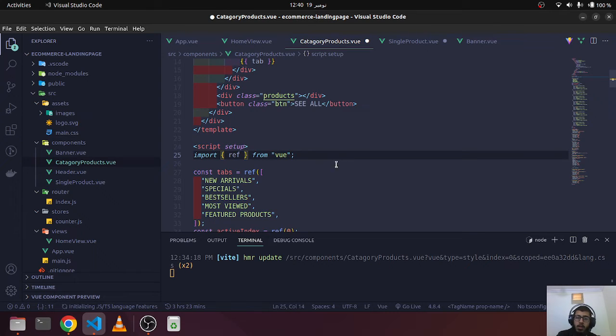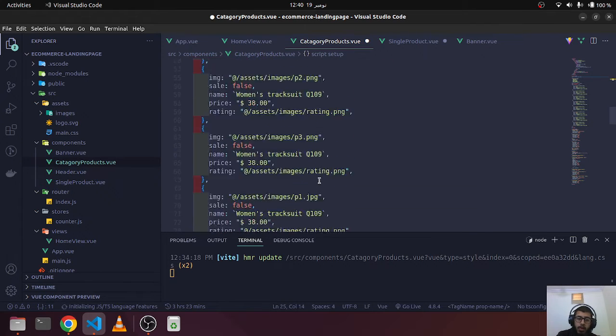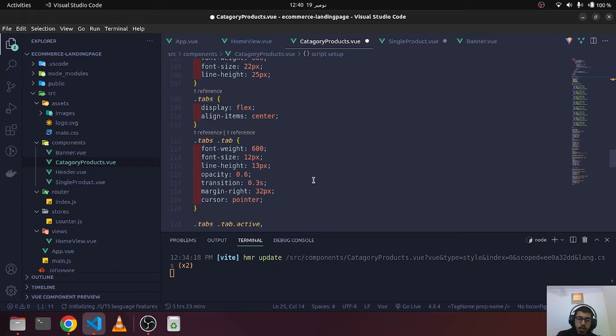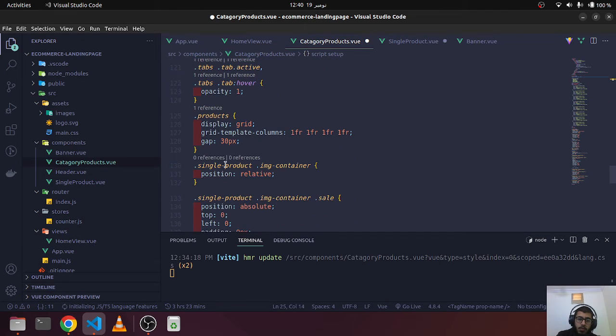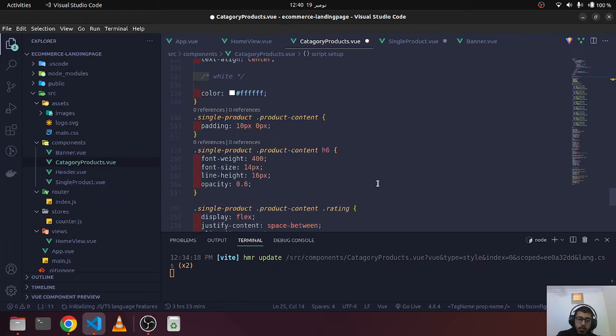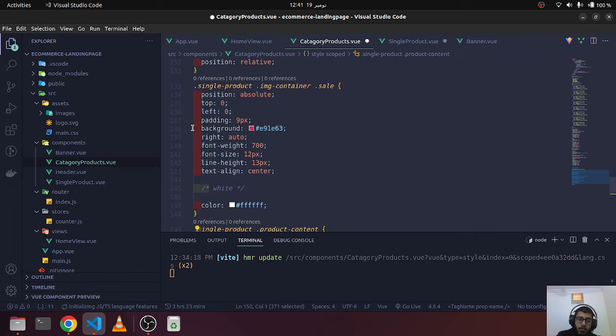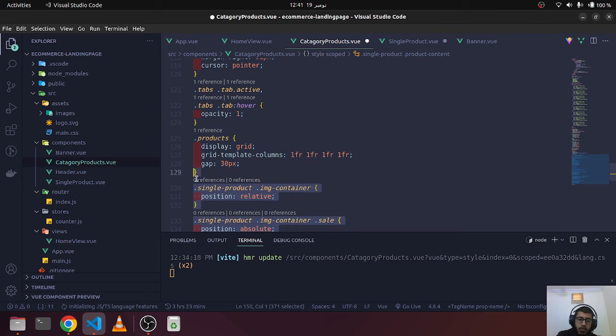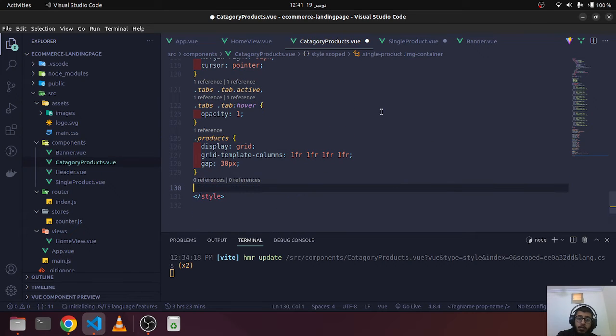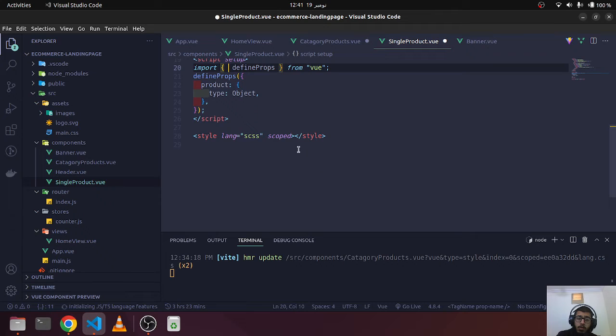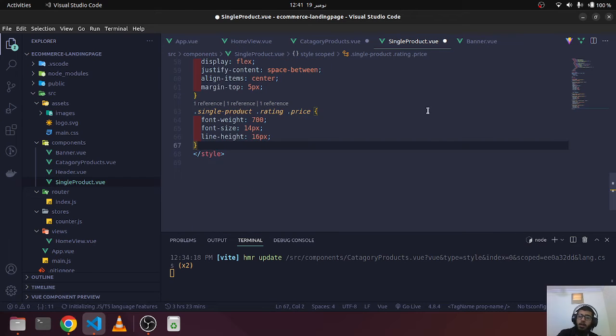Now I should also copy the style for single product. We have single product. Let's remove this SASS thing and then add the single product style here.